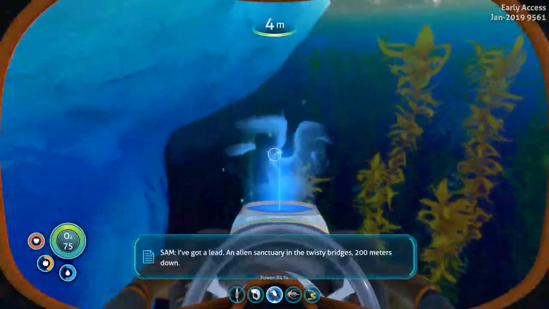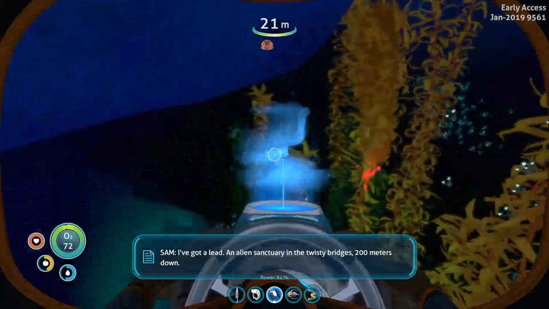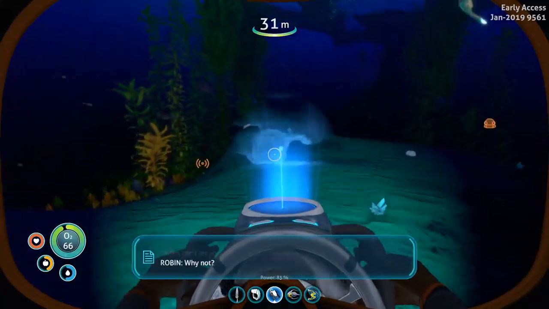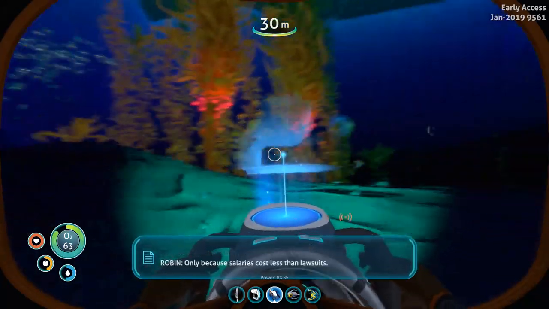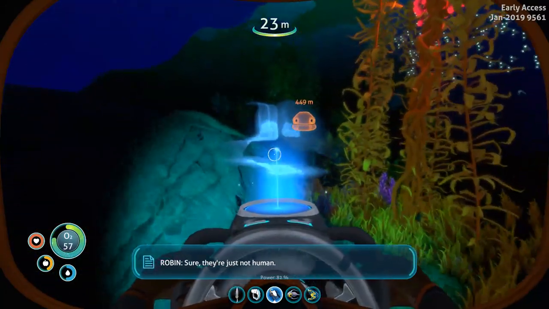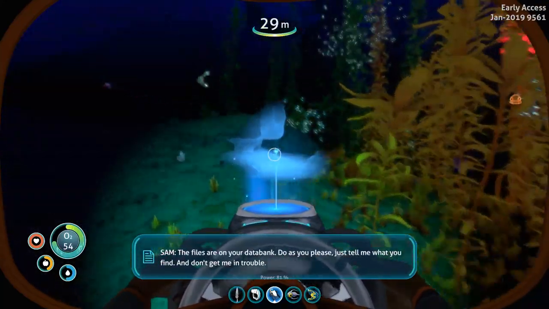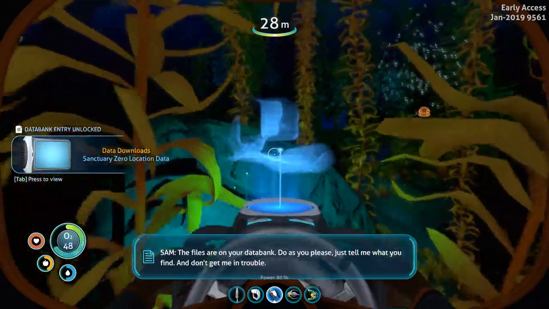I've got a lead for you. An alien sanctuary in the Twisty Bridges. 200 meters down. I need to go back to the research site. I can't let you. Why not? What? Boss's orders. We're trying to keep you alive. Only because salaries cost less than lawsuits. Is that cynicism? Making friends down there? Sure. They're just not human. The files are on your data bank. Do as you please, just tell me what you find. And don't get me into trouble.